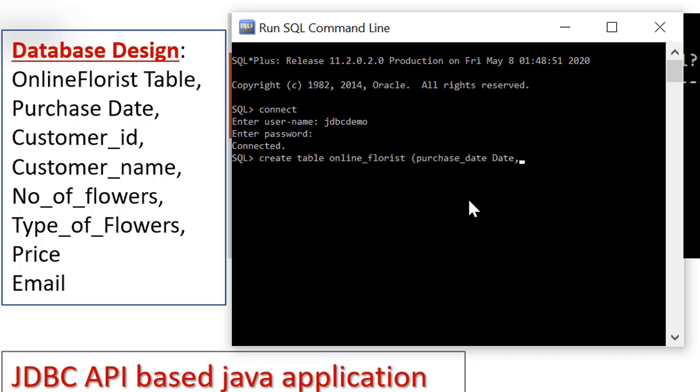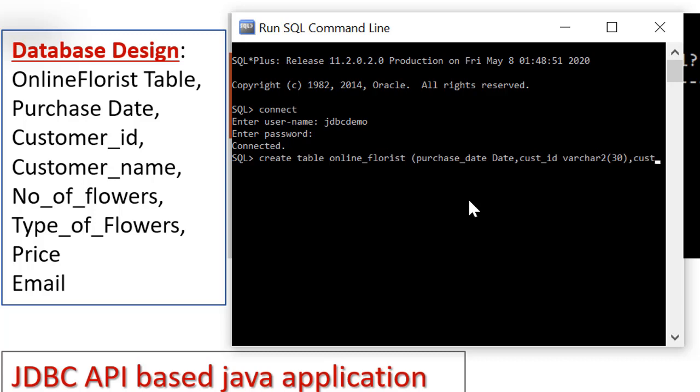Purchase date is a date variable in the database, and we have customer ID. I'm going to make it varchar type, which is nothing but a random string, and let's make the size of the string 30.